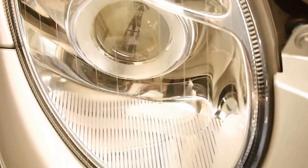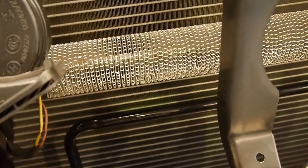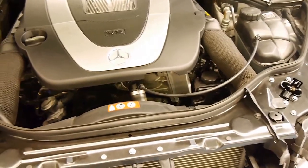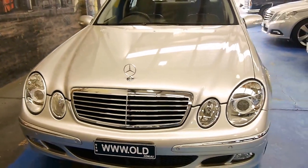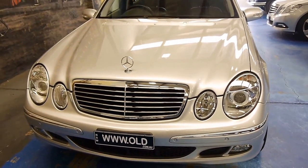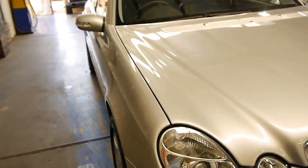Not even a hint of fading on these lights — they look utterly brand new. Look how glossy and shiny those HIDs are. The radiator looks like it hasn't even caught a hint of a bug. I really have to emphasise, folks, that you have to come and see this car. It's as close to perfect as you'll find in a 10-year-old W211 — I would venture that it's one of the best on the market, if not the best at this present time.